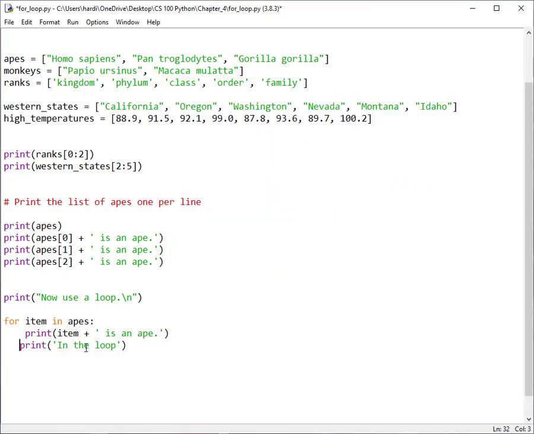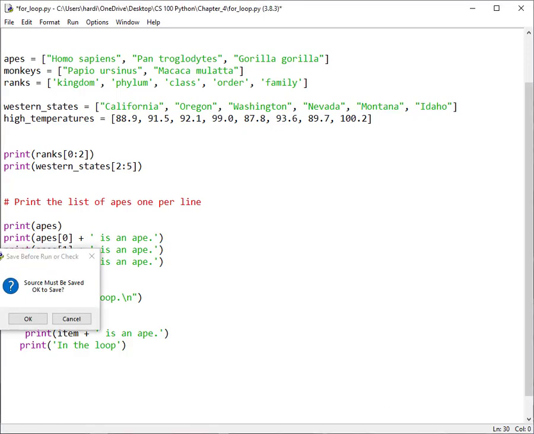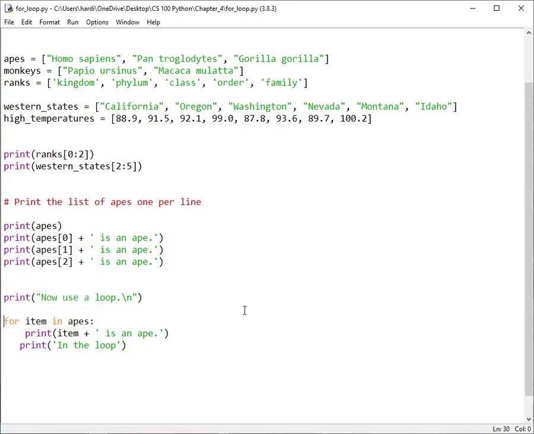Let's change the indentation. For the second print statement, I'm just going to have it here, which is indented a little bit differently than the print item above it. This is also an error. So let me show you the result when you try to run the program like this. Okay, so here we go.